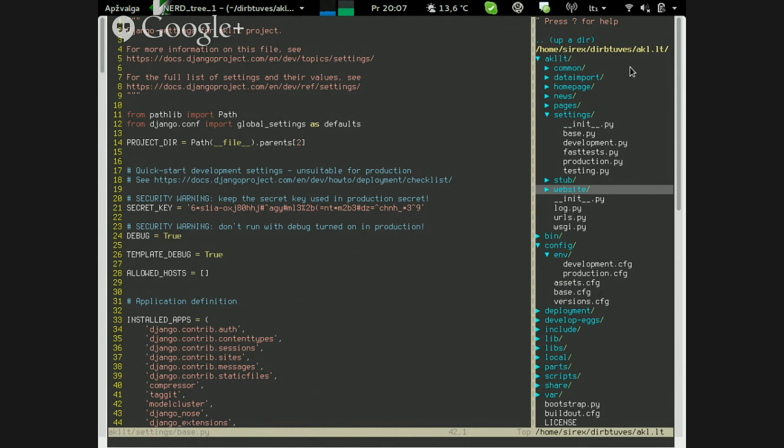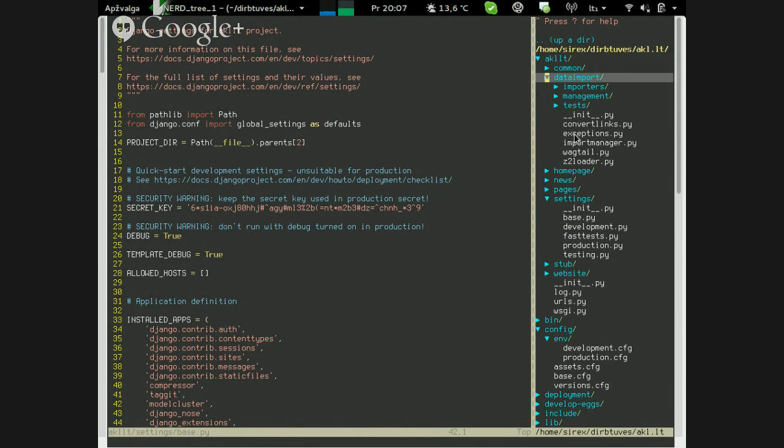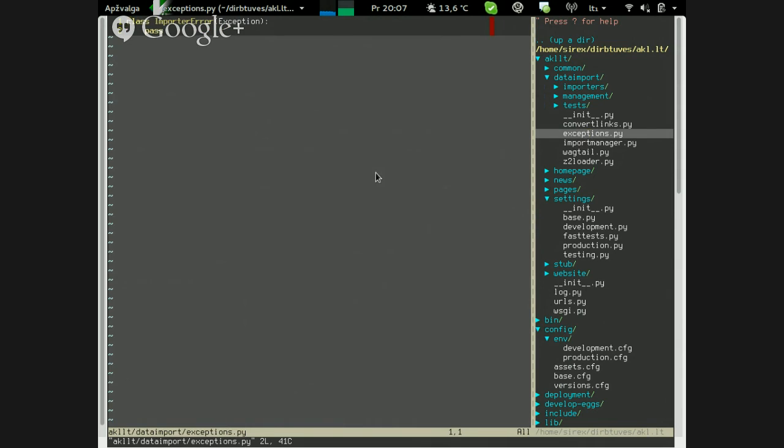Okay, and data import is? Data import is just data import logic, nothing more. It's also Django. It imports data from the old system. We wrote it, yes.